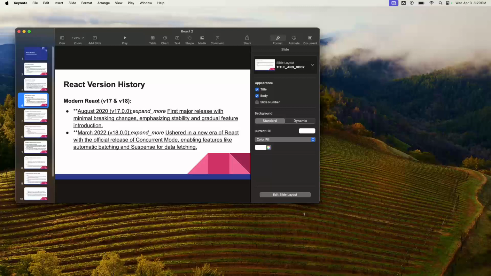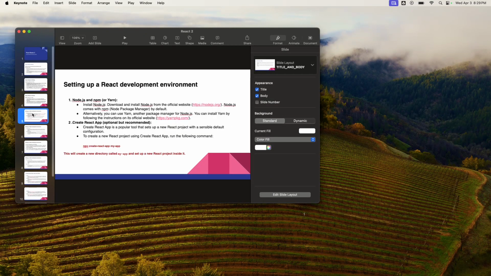After that we can go to the second thing, setting up a React development environment. You need Node.js and npm. Download and install Node.js from the official website.